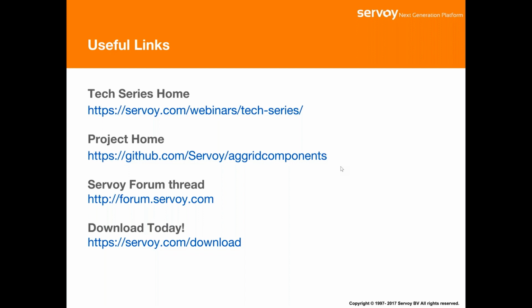How easy is it to change an existing table to one of these new grids? Well, I guess that depends a bit. An existing table, meaning a table view form, is also a form, so there's lots of code behind it, potentially. But in another example I've done with this grid in proof of concepts with Servoy prospects and customers, we were auto-generating this grid based on the data model.